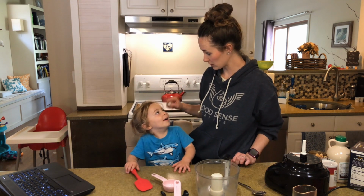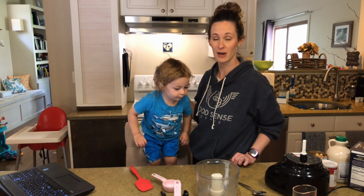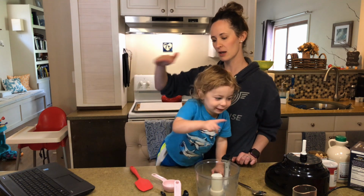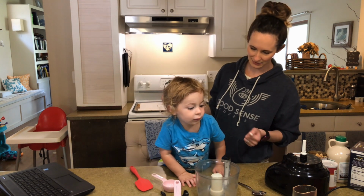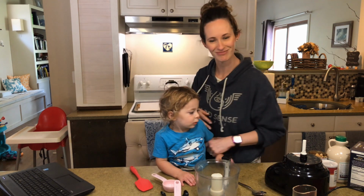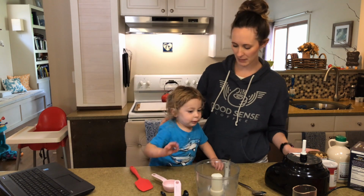First off, what did we do already? We preheated the oven to 350 degrees. Our oven's a little wonky, so I have to bump it up to 425 degrees. And then we have our baking sheet back here with parchment paper ready to go. We're gonna follow the instructions. We're gonna be a little all over the place, but that's okay. We're gonna have fun. So, garbanzo beans are the main ingredient.